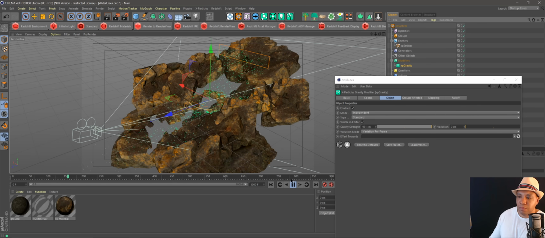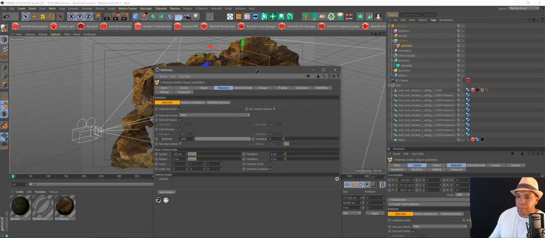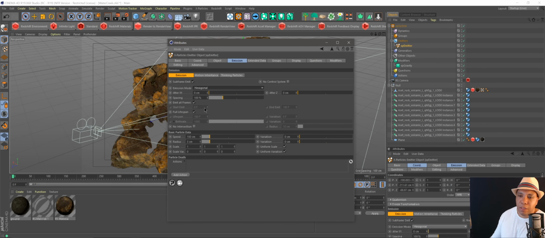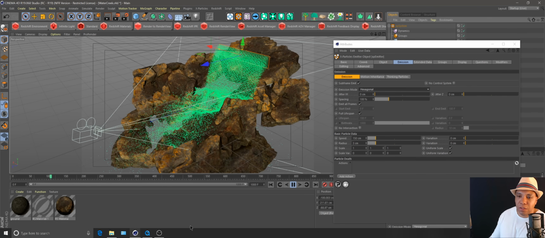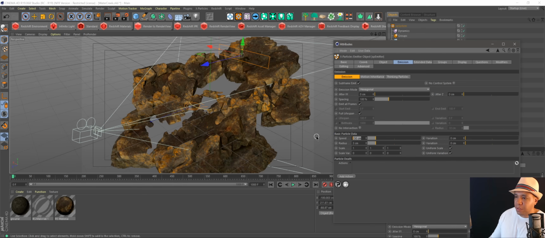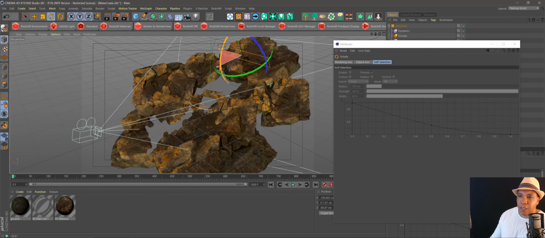It's just moving generically. So to move it like water, let's click on that XP emitter, and then under our emission tag, we want to go to emission mode and click hexagonal. Or hexagonal, I don't know how to say it, but that's what we click there. We're going to click play again, and now you can see it's starting to move a little bit more like water. Now in my original scene, I had my speed at 200 to have them coming out a little bit faster, and then I angled it down a tad bit. So let's click play now.